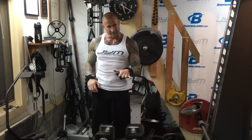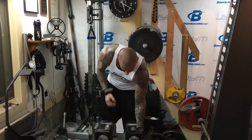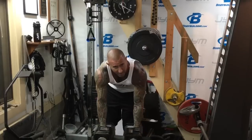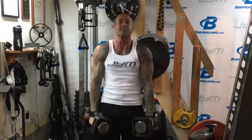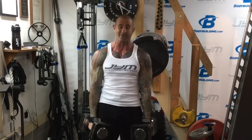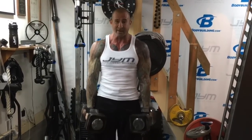The problem a lot of people have is that they don't know how to shrug properly. So whether you're doing barbell or dumbbell shrugs, you'll see most people do shrugs kind of like this. They do this little bounce technique, but that's not really a shrug. That's just using your body to throw the weight up.